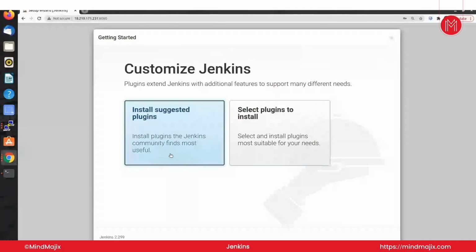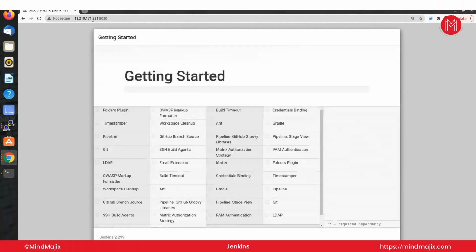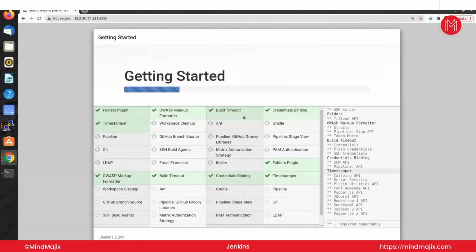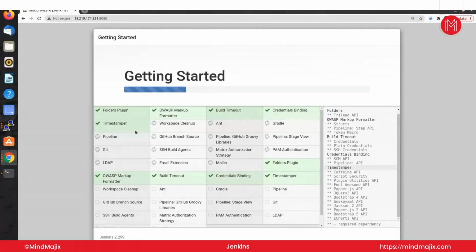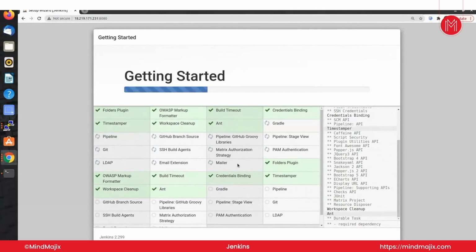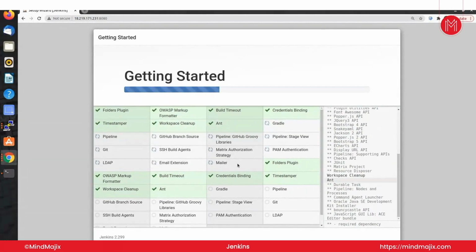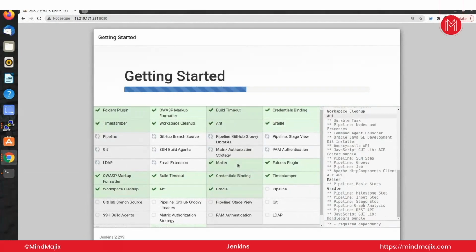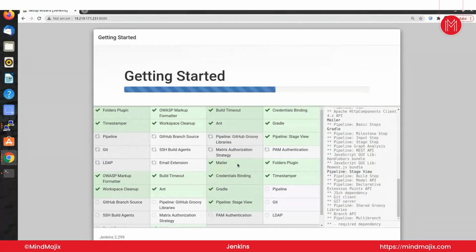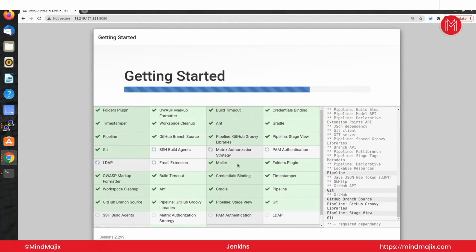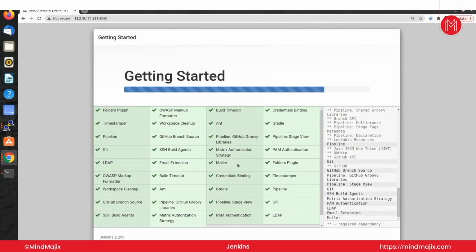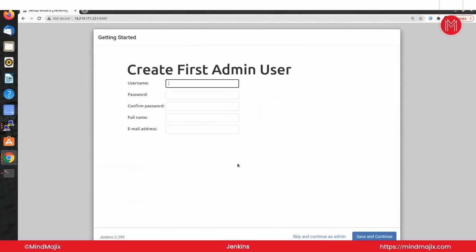Once you come to this screen, just double click on this and hit enter. As you hit enter, it will start installing all these default plugins, the first-time plugins for Jenkins. After that, if you require some additional plugin, you can download and install it. We'll see that part in our other sessions, how to install plugins and all that. It depends upon your internet connectivity how fast it is, and accordingly it installs the plugins for you.